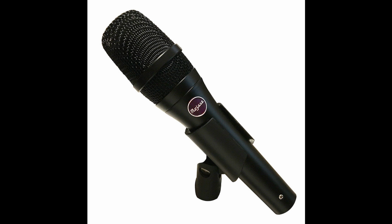Boutique microphone manufacturer Mojave Audio have announced the MAD, the company's first handheld dynamic microphone. Designed by technical Grammy Award winner David Royer for an optimized full-frequency response and rich musicality, the MAD is the ideal handheld microphone for vocalists, with a versatile sound profile equally useful for a variety of live and studio miking situations. As with all Mojave Audio microphones, the MAD is built with the highest quality components and attention to detail, making it a valuable addition to any microphone cabinet. MAD is available now for MAP $159.